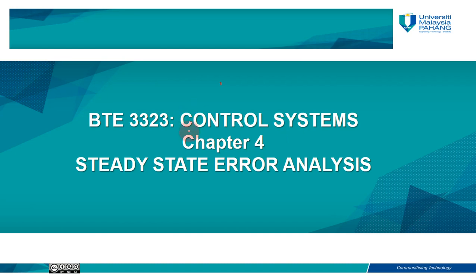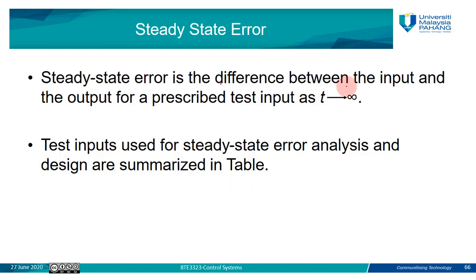Third, a design objective criterion or performance metric of a control system is the steady state error. Steady state error measures the difference between the input and the output of the control system. So we have a set point and we have the response of the system. The difference between the response of the system and the set point represents the steady state error, and this is actually in the interval of time going to infinity.